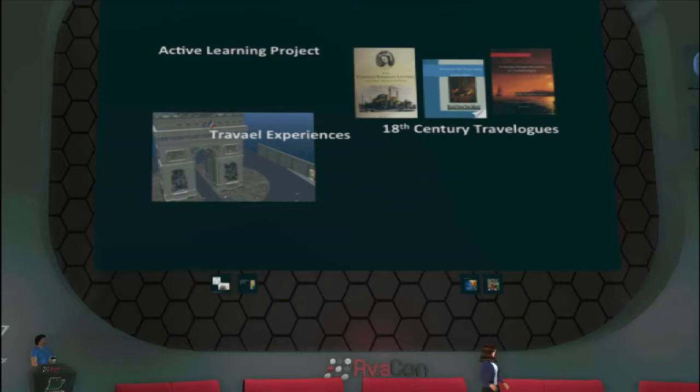I believe in her article it was Second Life where they traveled, but this could actually be happening on any grid. And they were traveling primarily to experience new cultures. So you have the culture of the island that they're exploring. You have the culture of the community that then comes and gathers in that place, and the community of virtual worlds themselves. So here, pre-built environments are repurposed for exploration, not just for the geography, but for the culture, which was the purpose of studying these travel logs from the 18th century.